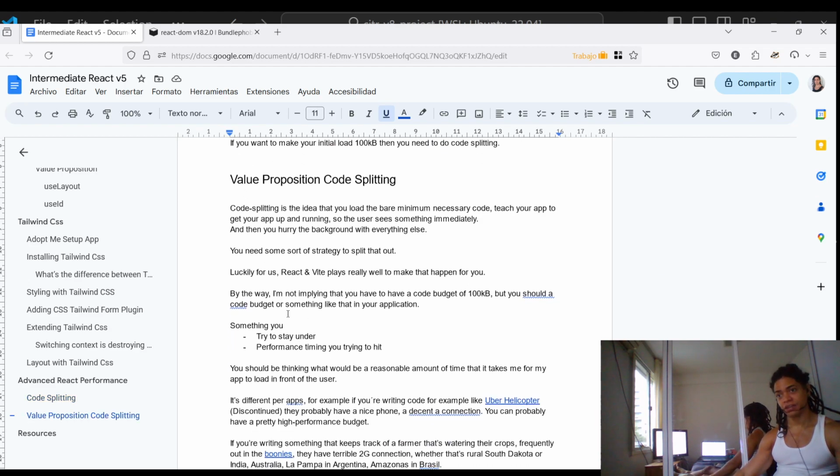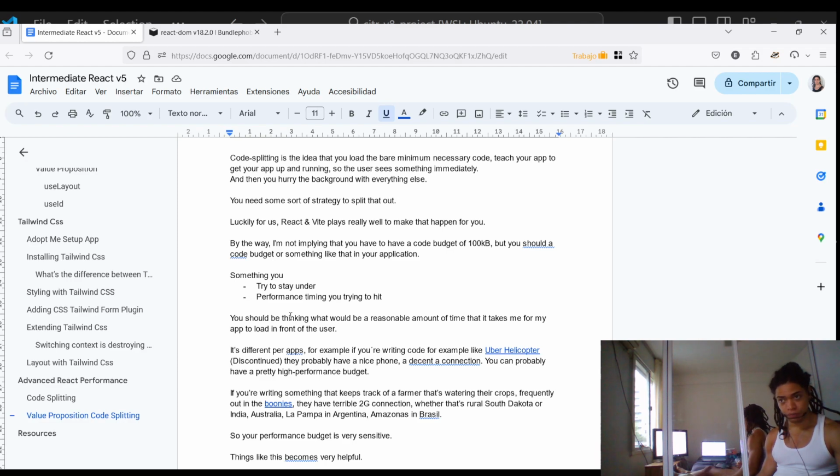The idea here is to use code splitting and define a reasonable amount of time that your user should wait before your app loads, or before your app shows something.